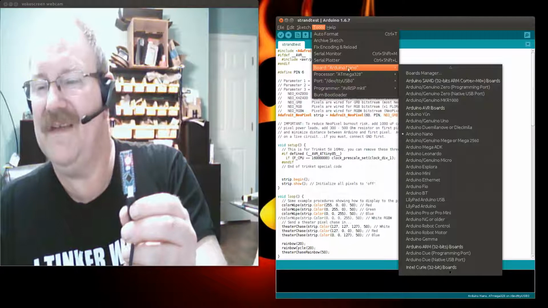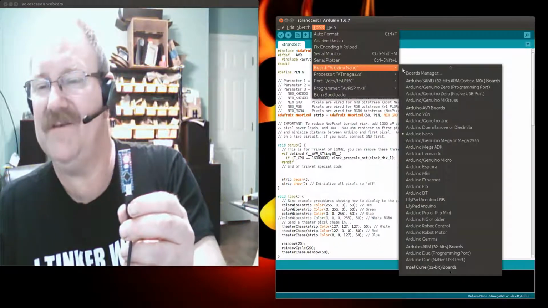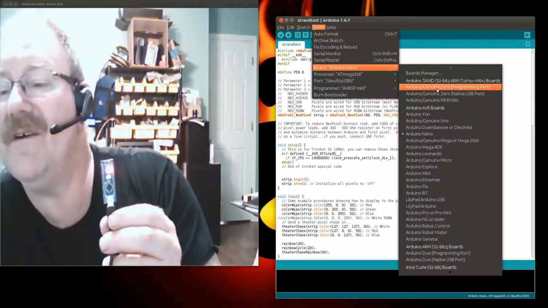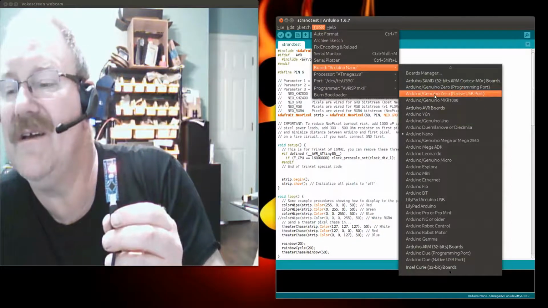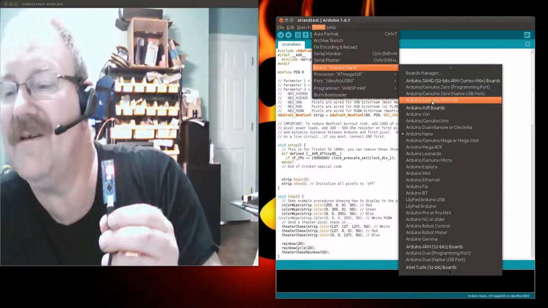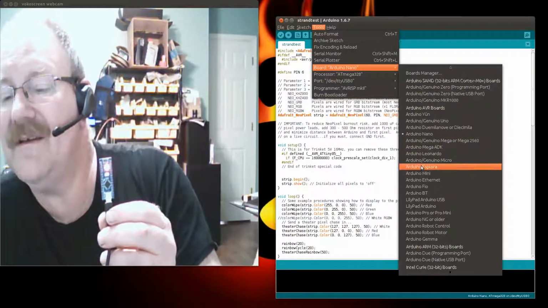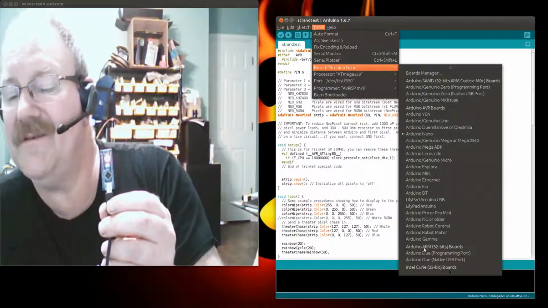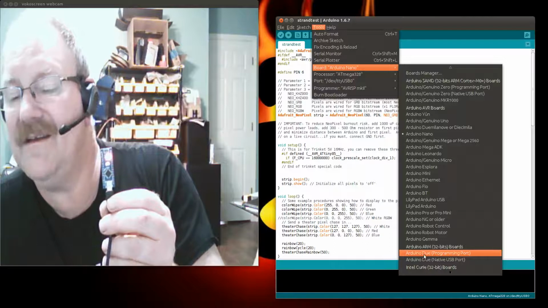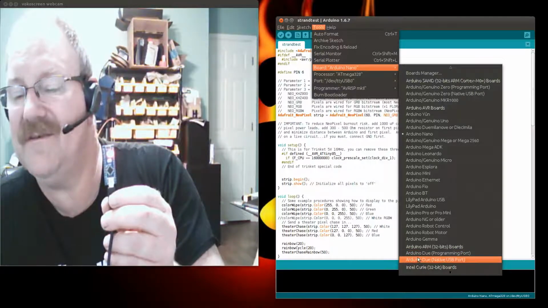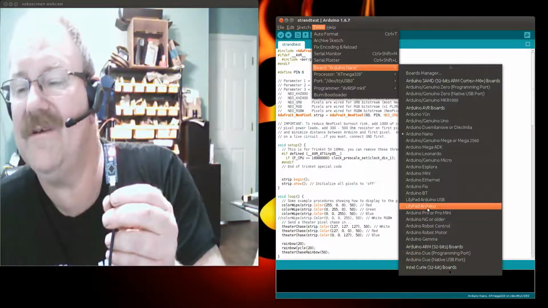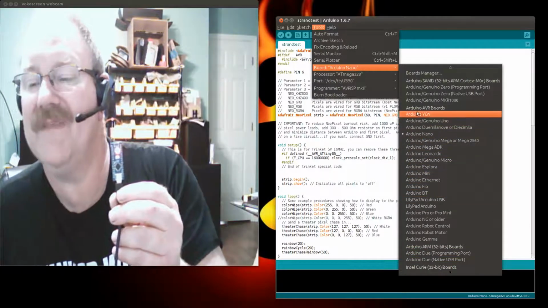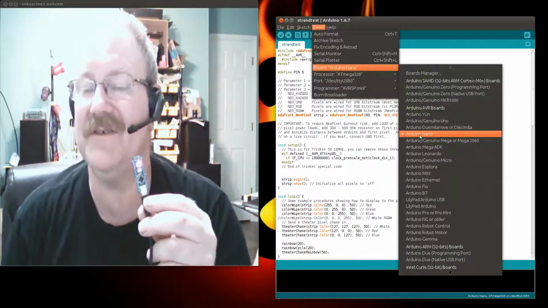They've got a whole bunch of different Arduinos since the beginning. The original one is the Arduino Uno. They have LilyPads and all sorts of stuff, and ARM 32-bit boards, and the Arduino ADK. Anyways, the first one was an Uno. We're going to make sure that Nano is selected, which it is.